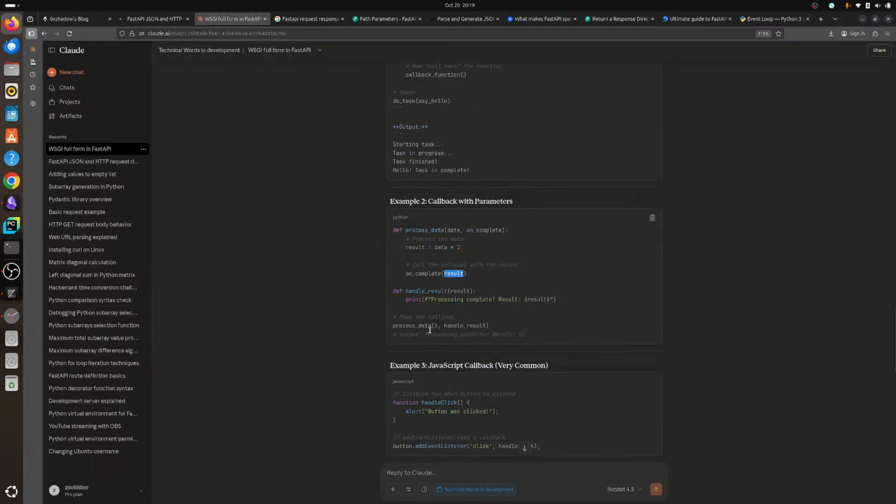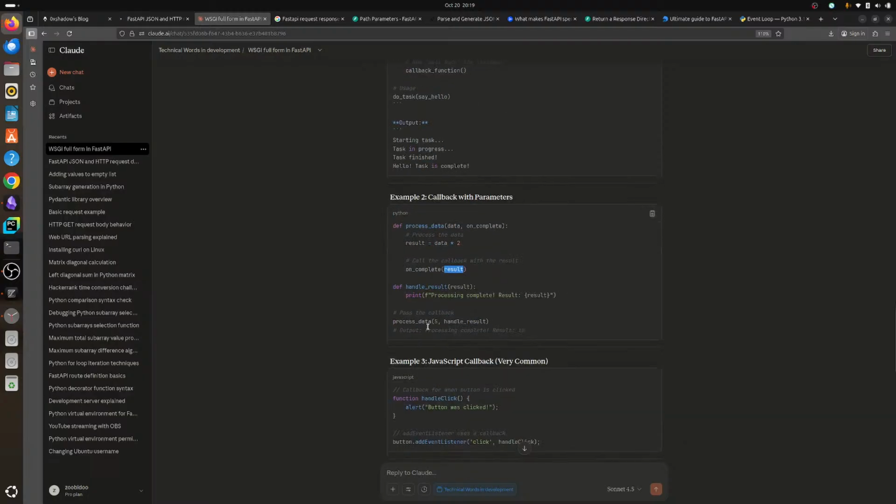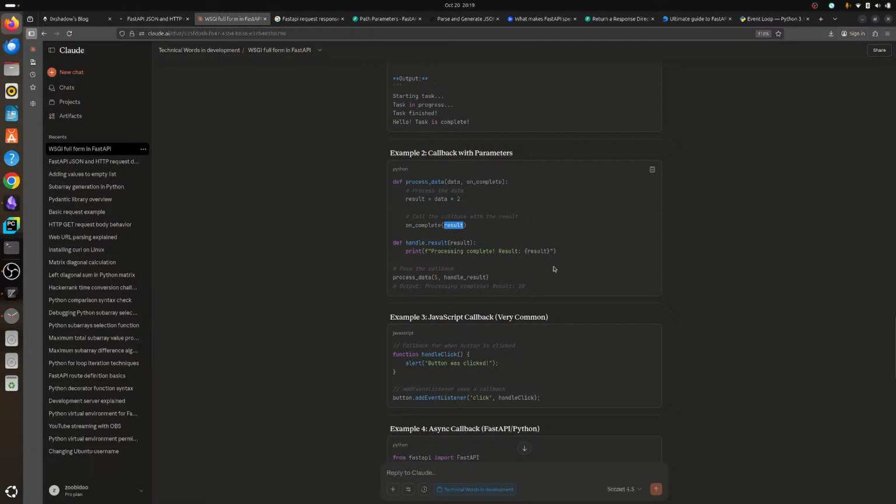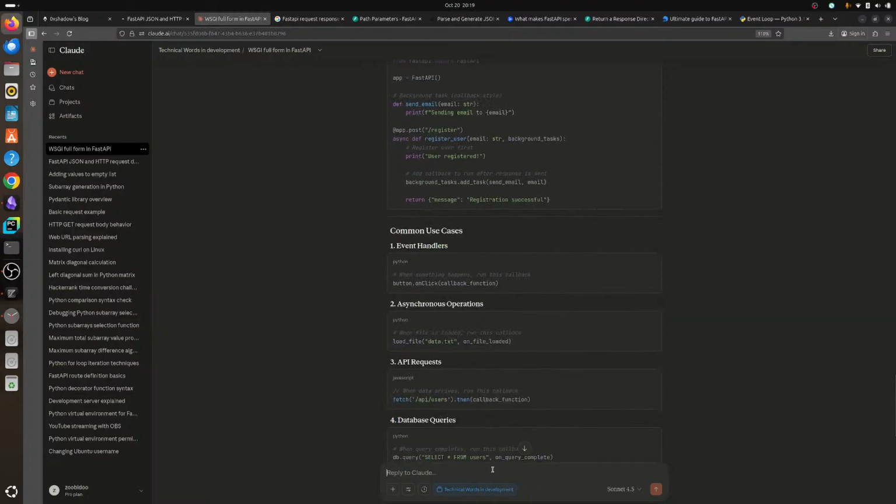When the callback function is executed, what should be the output? Can you show me the output of this?